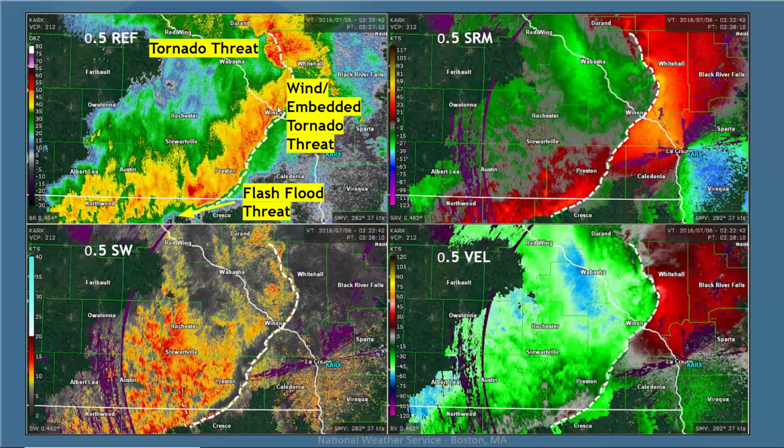And then for the shear dominant, that's where you have to be concerned. The tornadic threat is high. As a radar operator, I would talk to my meso analyst about which part of the storm is shear dominant and which part is cold pool dominant, because the cold pool dominant part would be associated with flash flooding. This is where you're going to have training storms, because the cold pool allows the heavy rain to be trained over the same locations for a prolonged period of time. That would increase the flash flooding threat.